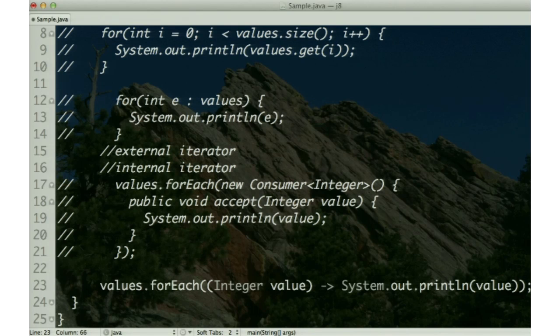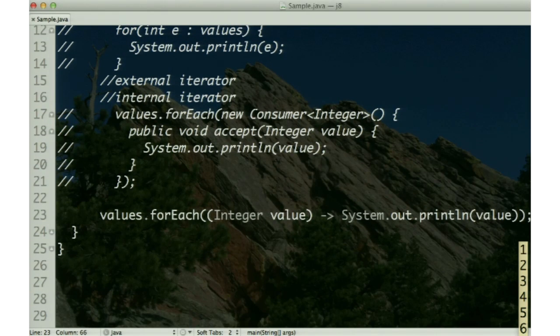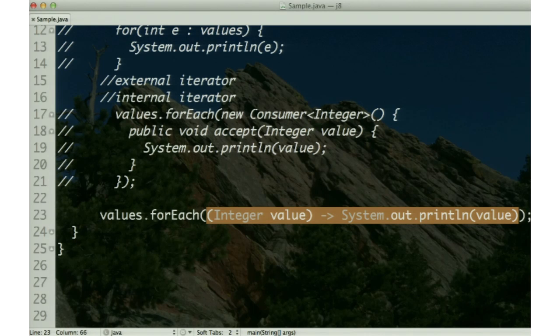Print it. So notice we removed the ceremony from this code, and we distilled it down just to the essence of what we want. And now we have an anonymous method, an anonymous function. So what does this function say? Well, forEach says, I'm going to accept a function, sure. But what is a function?